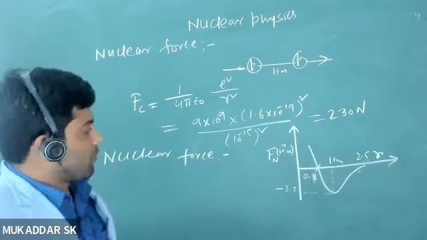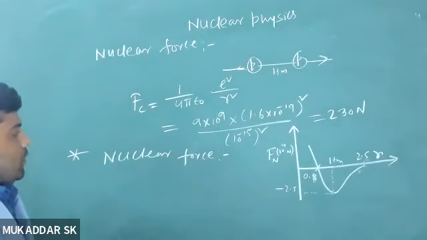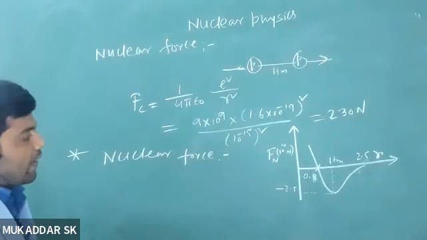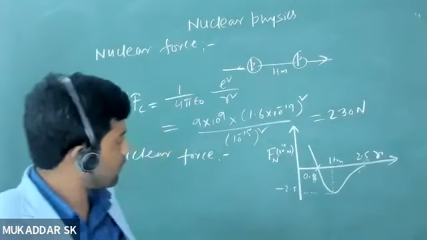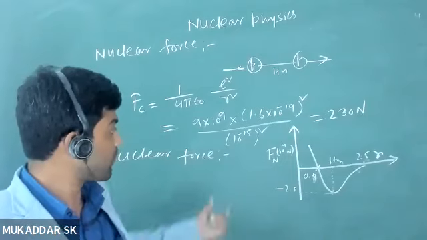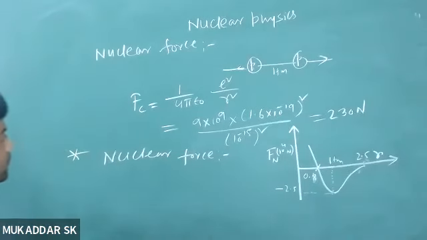Now tell me if you have any doubt. Sir, hence the nuclear force is a short range force, up to 2.5 femtometer. That's why it is called short range. Yes, short range, I'll tell you, but tell me, is there any doubt on this? Because I'm interested to explain you more, because this is the main thing actually. Tell me if you have any doubt.